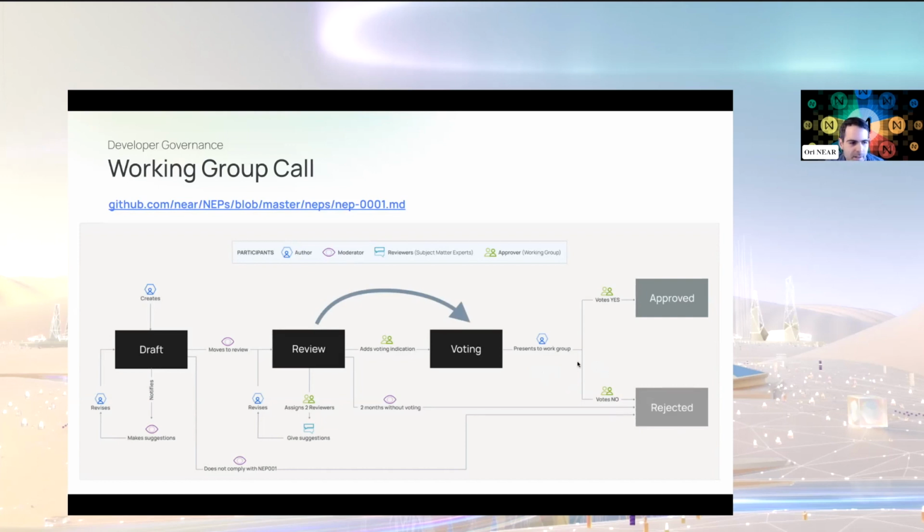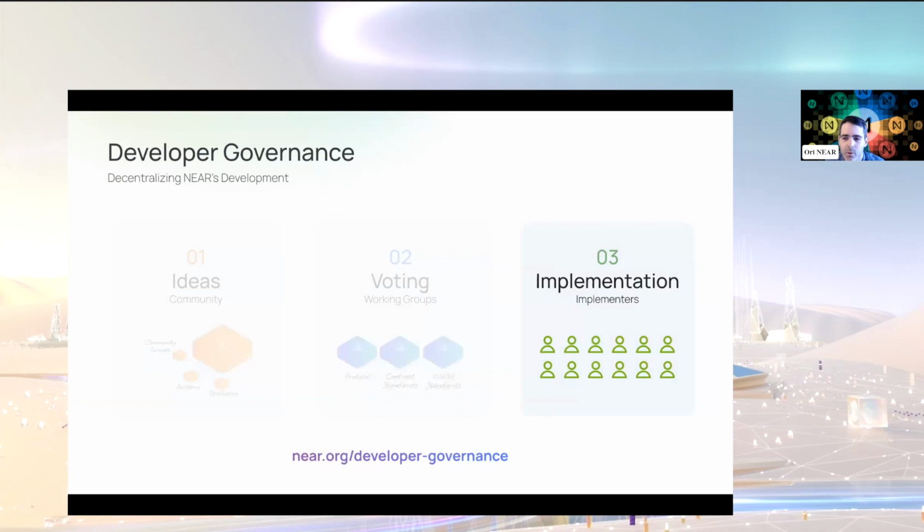But before we jump into that part, I also want to just talk about what happens when NEPs get approved. So that leads us to the third implementation stage. We're currently working on an overarching DAO, which will be responsible for funding distribution from the NEAR Foundation and other orgs. Really the idea is that anyone can volunteer to propose to implement an agreed proposal for free or even for a compensation. We'll be sharing more information on that soon on the developer governance website.